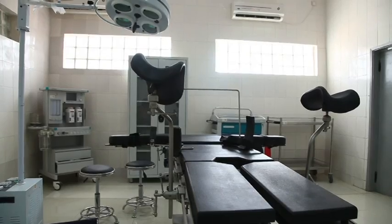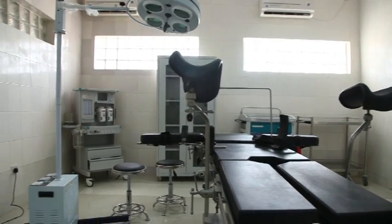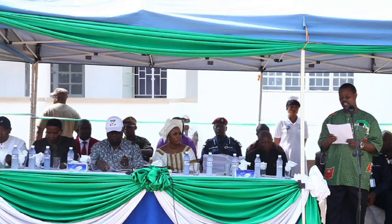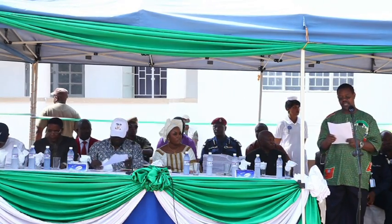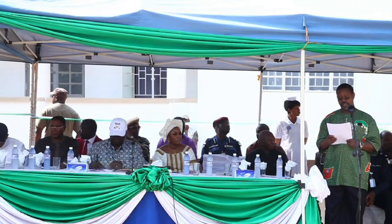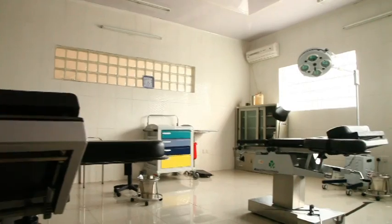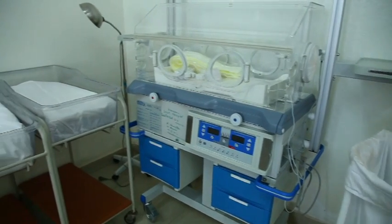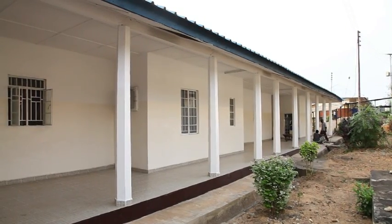The facilities were upgraded by the UNFPA with funds from the African Development Bank. This project is a major milestone in the Free Healthcare Initiative and the government's 5-year development plan, Agenda for Prosperity, by getting new health facilities with state-of-the-art hospital equipment and infrastructure. We hope this project and its success story can be replicated in the other remaining districts.